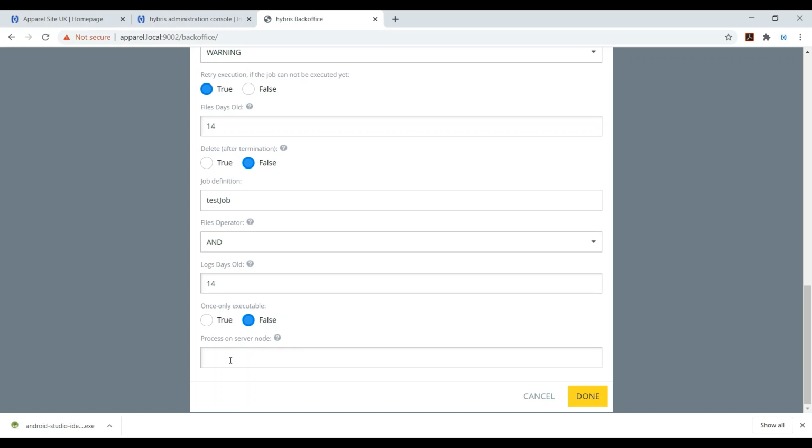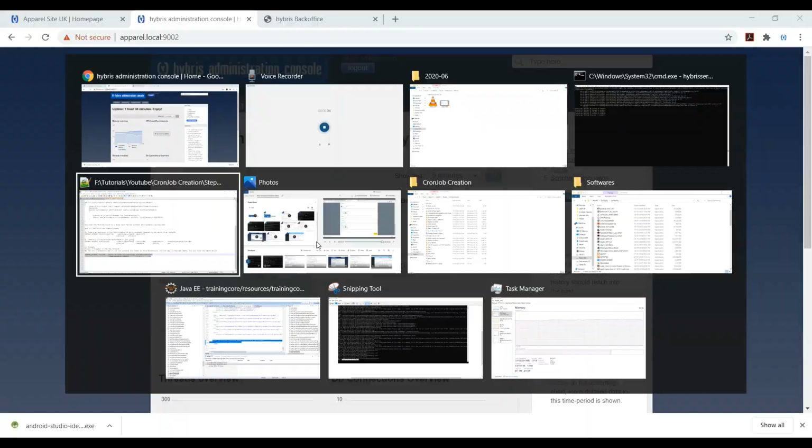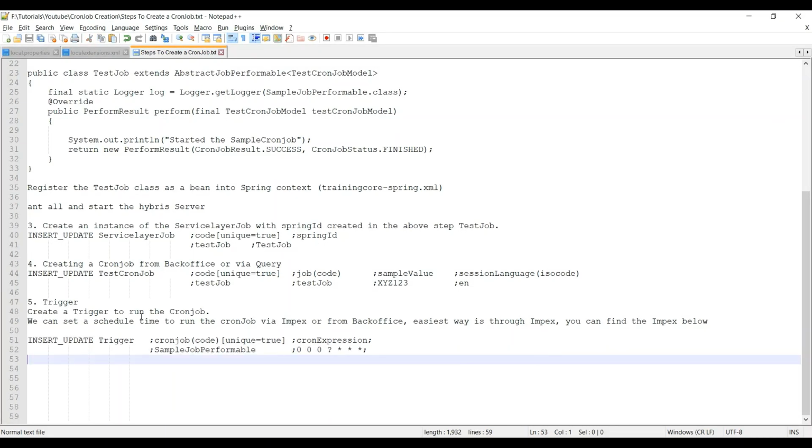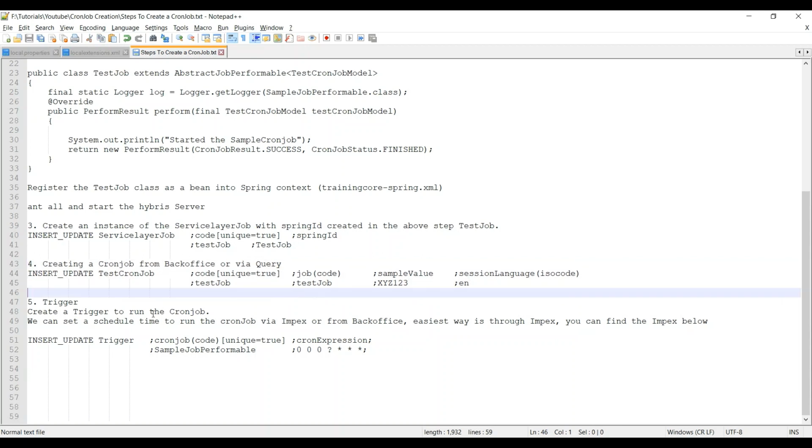We can set a process on a specific server like 0, 1, 2, 3 node ID. So the cron job will run on that particular server when run automatically. So after clicking done, it will be created. I am not showing that again. So this step has been completed, the fourth step, which is creating the cron job.